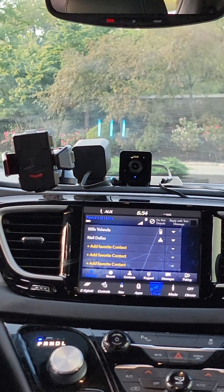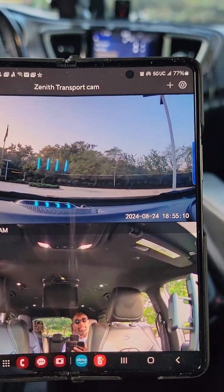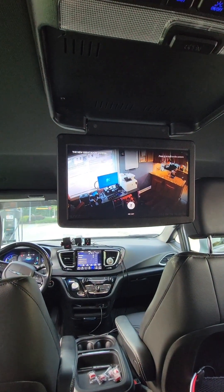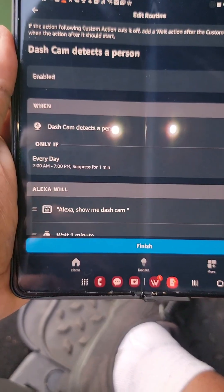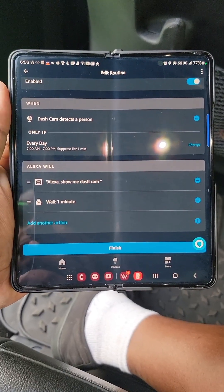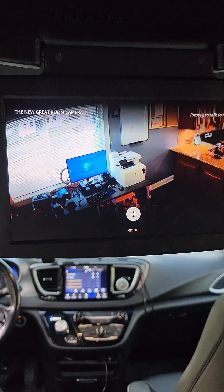Check this out — this is a concept I'm just finishing up. I have my Wyze Cam V3 and my Wyze Cam OG on my dash. These two cameras are hooked in through my Wyze app. I'm not home, but what you're also seeing here is my office monitor and my house being projected through this monitor in my car. I have an automation inside my Alexa routine where if the dash cam detects a person, or the interior cam detects a person, it'll be shown on the monitor inside my house.